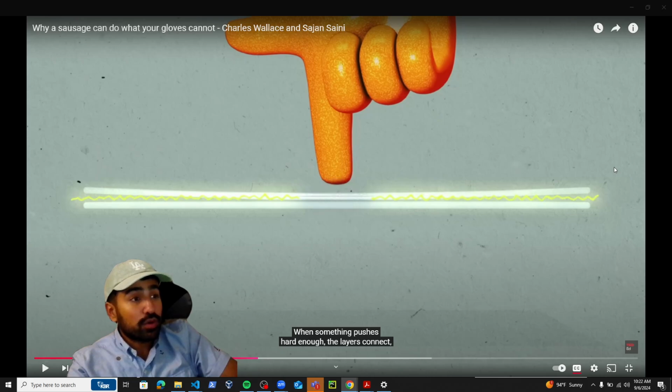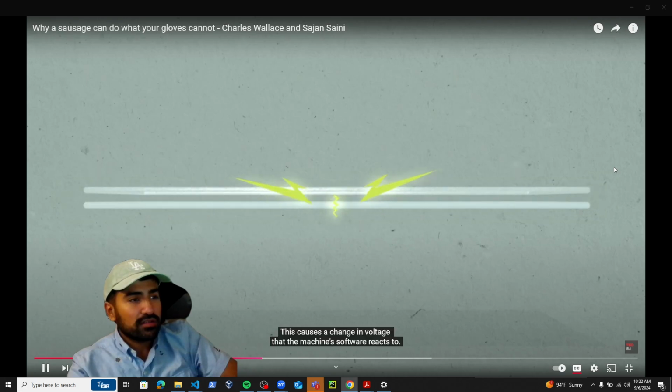Yeah, that's why with those older touchscreens, you really had to push very, very hard sometimes, especially if it was an older screen. It would wear down. So in order to get that connection to be read, you really had to physically bend the screen. Once the two layers touch together, then boom, the computer could read the signal and say, oh, there was a touch here. Somebody pushed on this area of the screen.